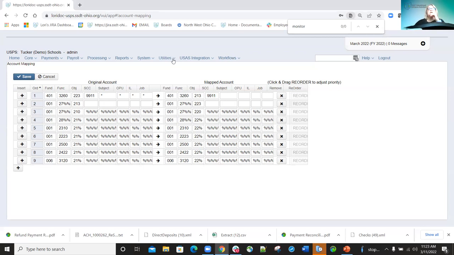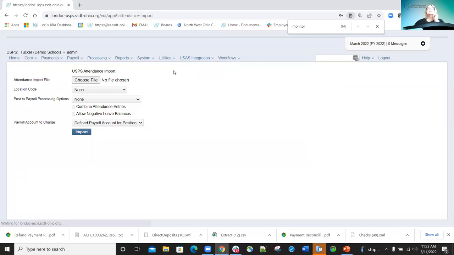Okay. The next option under utilities is the attendance, absence, import. And Lori touched on this yesterday quite a bit, because when we were talking about payroll and using the option to import absences or attendance, that's what this is for. They basically just go in and choose your file, whether it be absence or attendance. And again, the attendance has to be in the correct formatting. Even though they're not using a column, it still has to be in there as a space, a placeholder. Just keep that in mind.